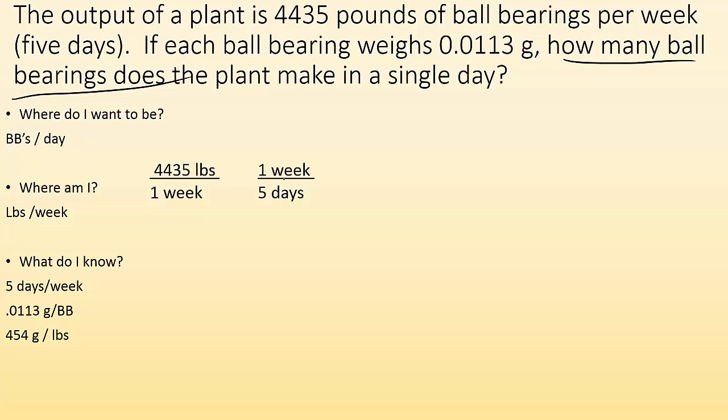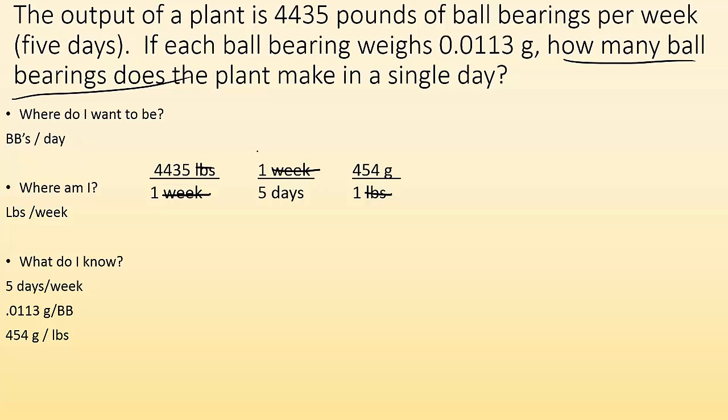And which one do I put on top? Well, I put the week on top so that the week cancels out right there. So now I'm left with pounds over days. Now I need to convert grams to pounds. Well, I know that 1 pound is 454 grams. Now my pounds cancel out.